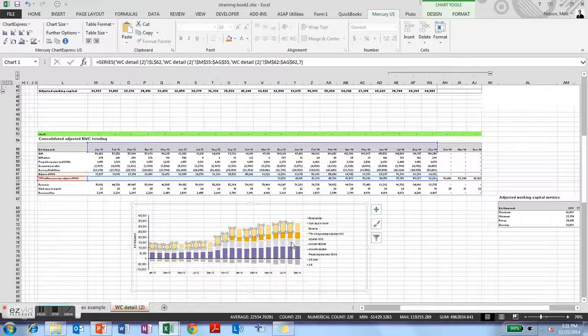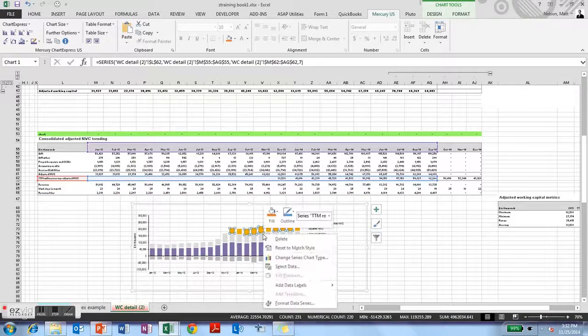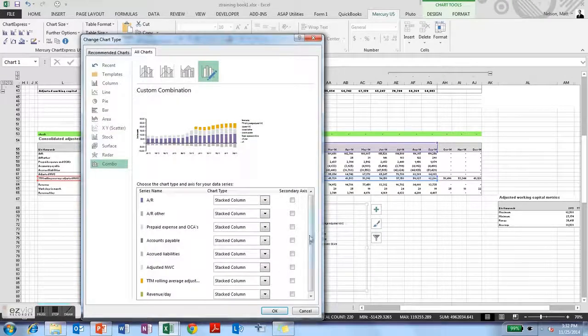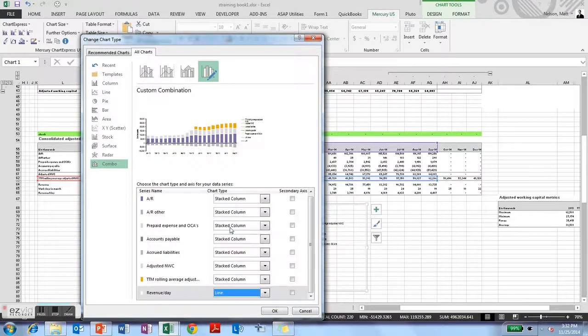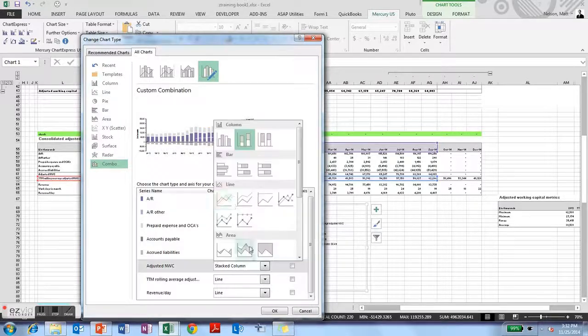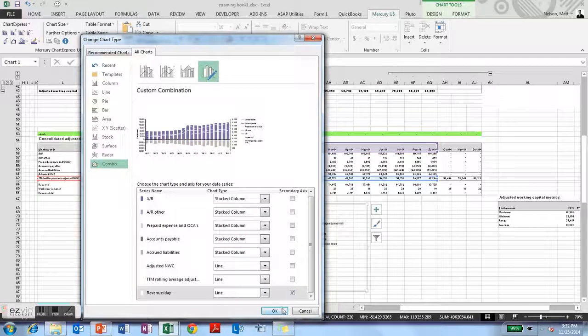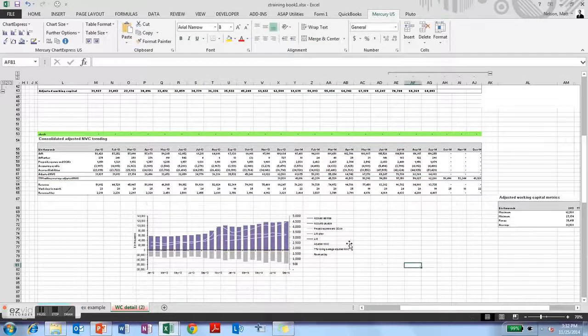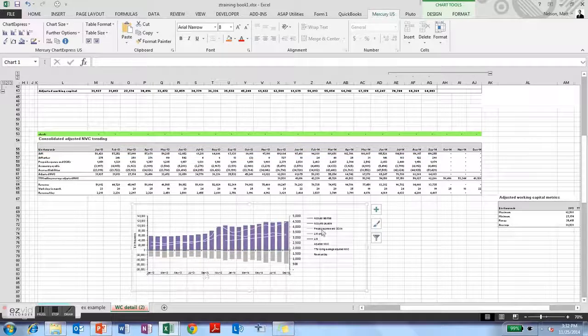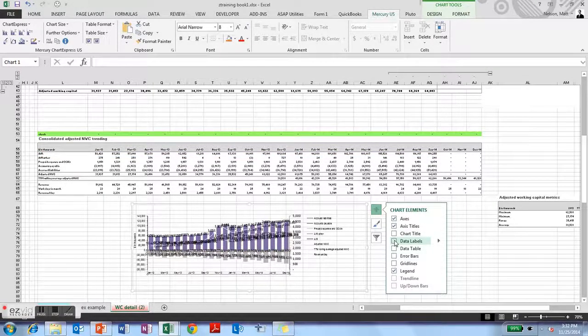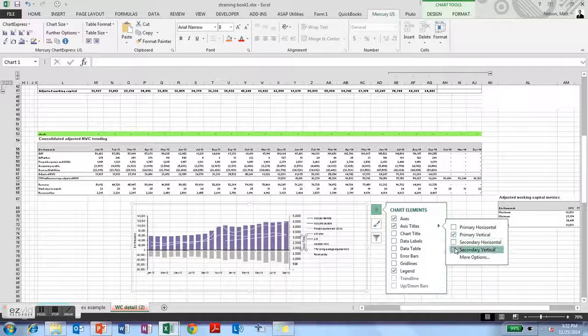And revenue days. This company was on 544 accounting calendar, so you have spikes due to the accounting calendar. To change whether you want the things graphed in a line or a stacked column, you go right click, change data, change chart type. And then you can also check a box to graph something on a secondary axis, like the revenue per day metric, which is not similarly sized compared to the balance sheet.